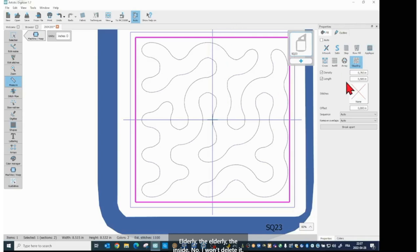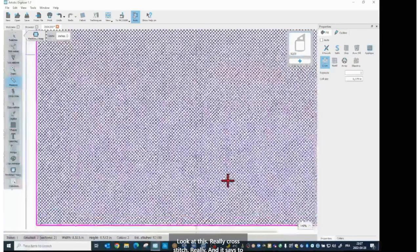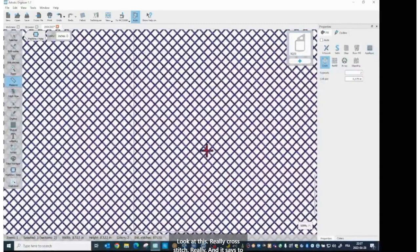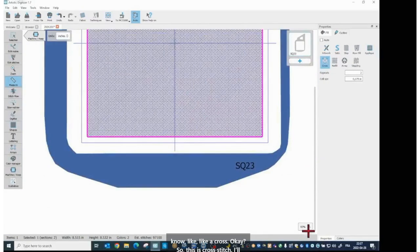I'll delete the inside. No, I won't delete it. Then you say, no, I don't want stippling, I want cross stitch. Look at this. It says to do a cross stitch, you have to repeat twice. It does it by itself, okay? The machine did one stitch, one stitch, one stitch, you know, like a cross. So this is cross stitch.